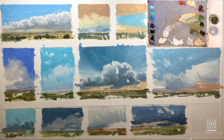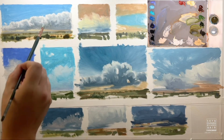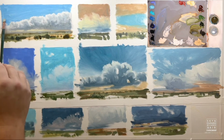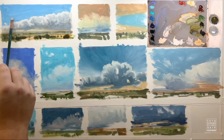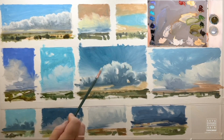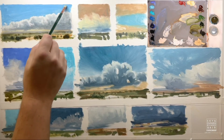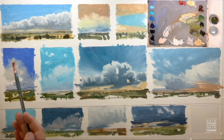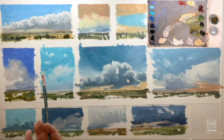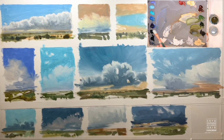The last thing I do for phase two on this one is going to be to deal a little bit with this flatness. Although for a sketch, I keep falling more and more in love with seeing brush strokes like this. I used to cover this up, but I tend to leave a lot of the swirliness. I'm not going to here, but I tend to do that. The more mindful you become of brush stroke and how much you want to use it, the more during your blocking you can choreograph this to be something that you save for the rest of the painting. For now, I'm not doing that.